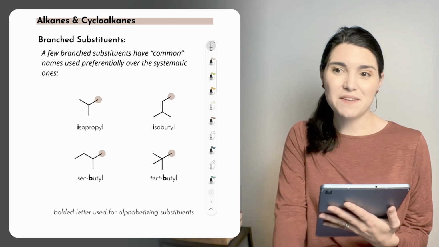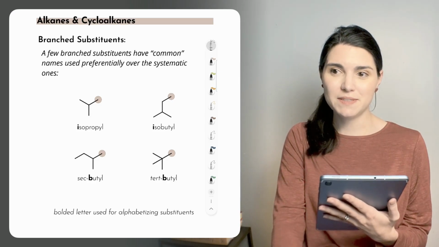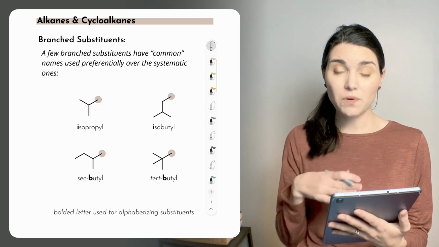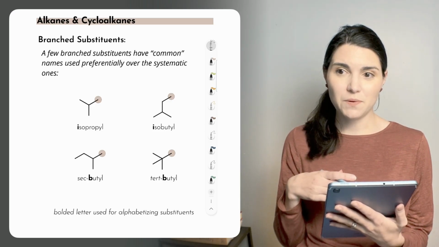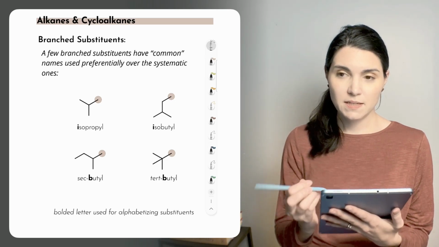So naming branch substituents like that, I think is really fun, but chemists also like to be lazy and save time. So some of the very common branched alkyl substituents have common names that IUPAC allows. So here are 4 of them. You're probably going to see them all the time in your organic chemistry course. So these are structures that you will probably need to memorize.